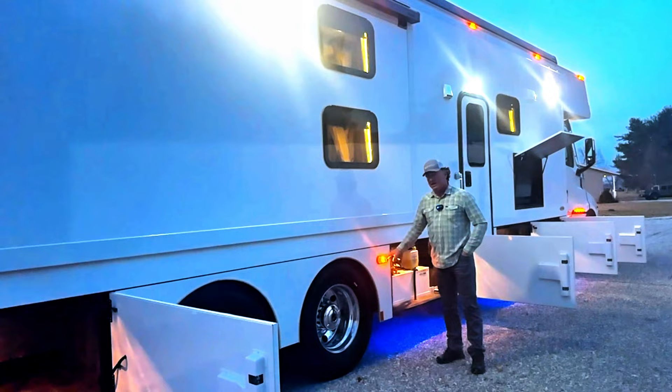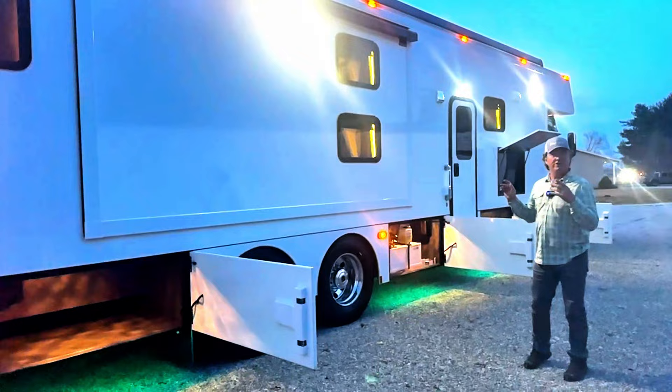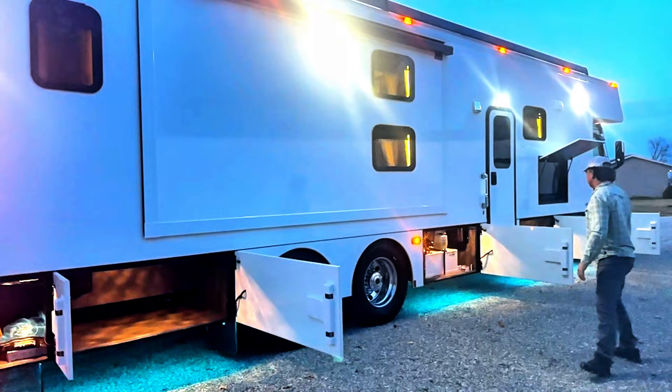This does have the optional side turn signals — to me this is kind of just a no-brainer. Initially they weren't offered on the Excels and now you'll be able to find them on the Classics and Excels. I wish they'd just make it standard. It's just nice — if a car is hanging out here not paying attention, when that light turns on it gets their attention, and generally they'll get out of the way.